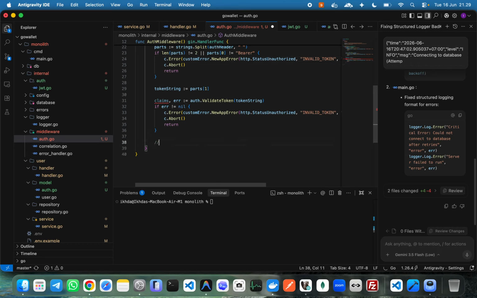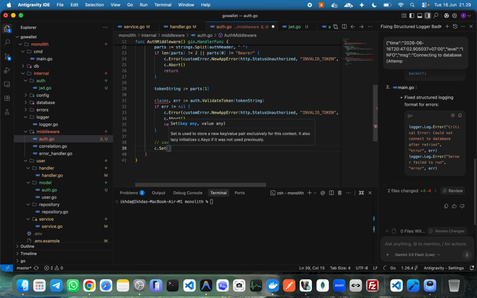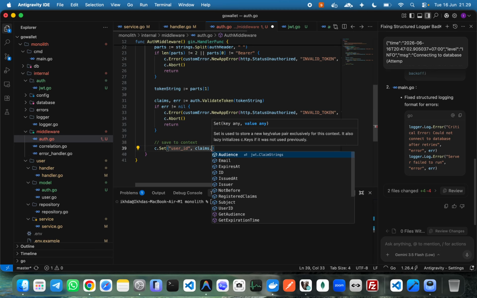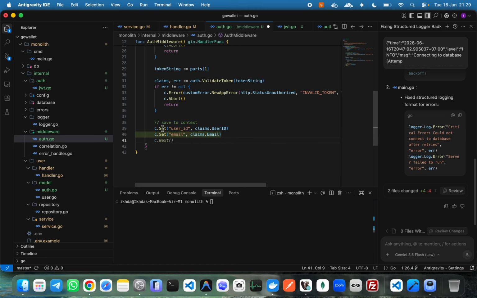And then save to context, c.Set user ID, of course, claims.UserID, then email, and then next.